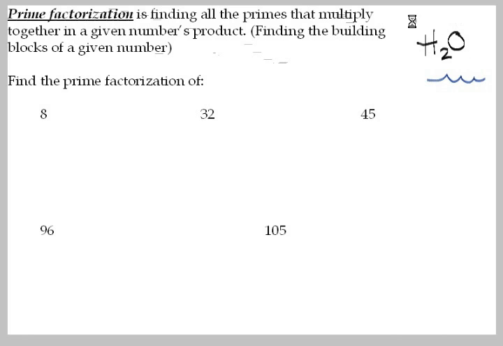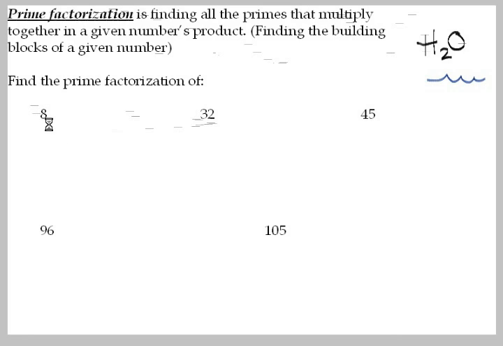If we think about it in terms of chemistry, the formula for water is H2O. So water is chemically composed of 2 molecules of hydrogen and 1 molecule of oxygen. Or is it atoms? In any case, water is made out of hydrogen and oxygen. So when we're looking at prime factorization, we're breaking down a number and saying, okay, what is this number made of? So let's start with 8, for example.